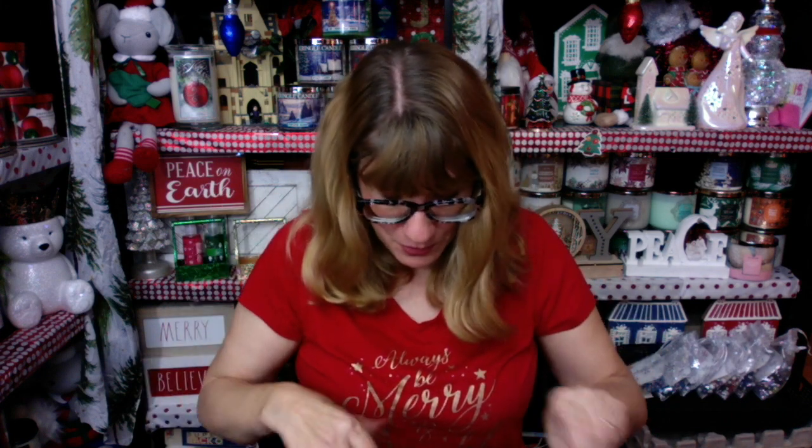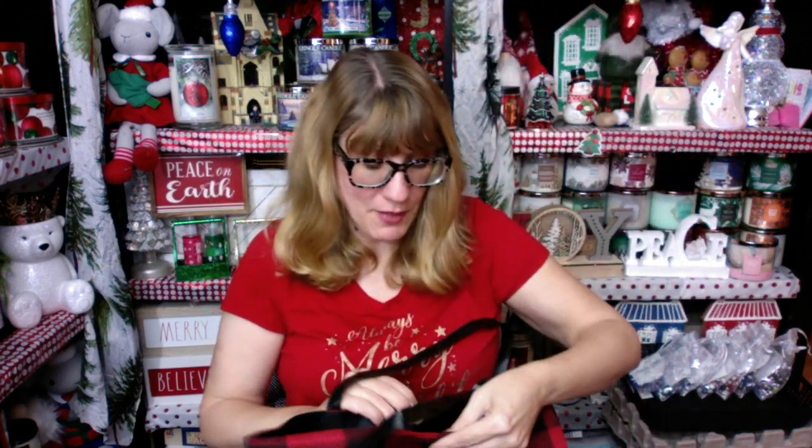So you'll put your little votive in here — that is really nice. And of course we have the tote bag; I will actually use this. I like this tote bag a lot; it's really pretty. This would be good for taking stuff to the post office, or if you just need a tote bag for something. Yay for Yankee this year — I'm super impressed. I usually do like their totes every year for Christmas. I am super excited that we got the Red Apple Wreath. This smells good — it's been a long time since I smelled the Yankee Red Apple Wreath. It does smell exactly like the Bath and Body Works Pumpkin Apple.